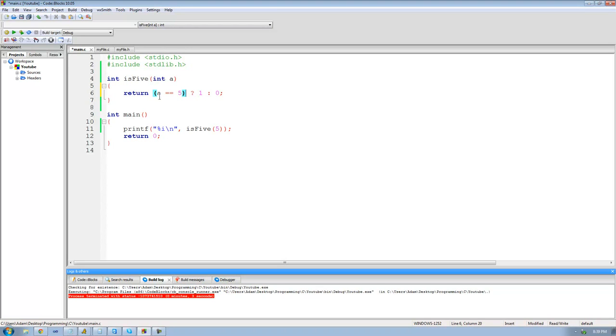But you just have to remember this. So if this conditional statement inside of the parentheses is true, then this is the value that will be used. And if this is false, so if this conditional statement is false right here, then this is the value that is going to be used in whatever you're doing, whether it's assignment or returning or whatever.